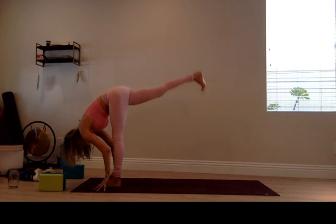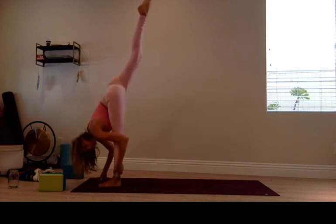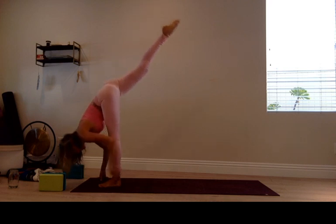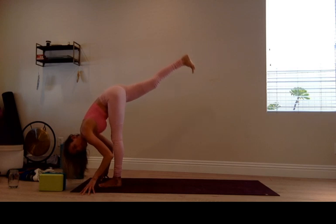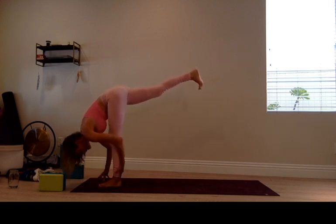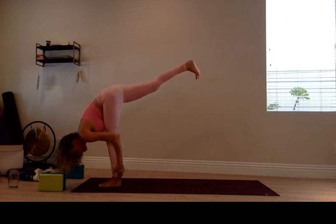Inhale, standing splits. Whichever variation you want. Stacking the hips if you'd like, or squaring the hips with one another and using the right heel to lift the leg higher to the sky. If you want to take the balance challenge, left hand can wrap behind the calf. Maybe the right hand comes to meet it.